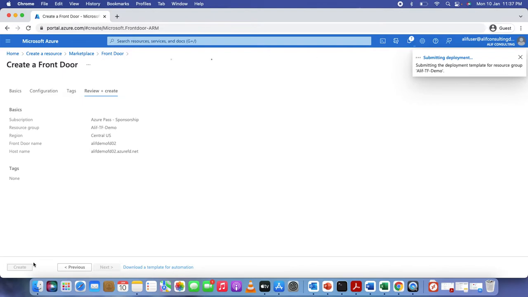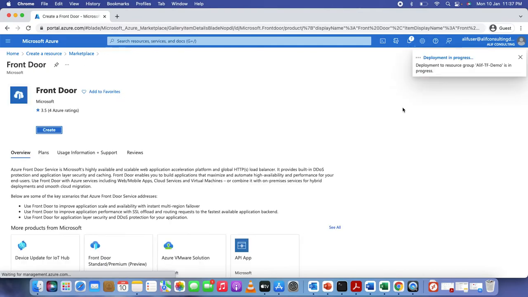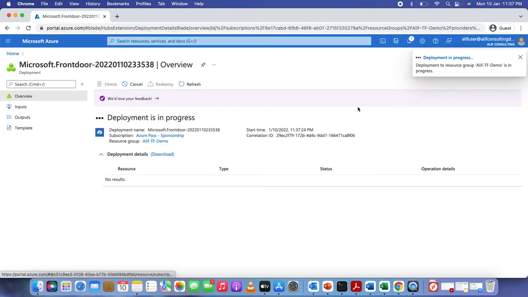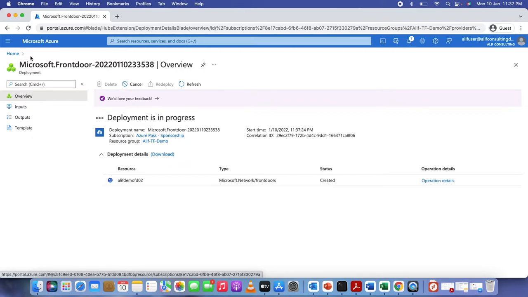Now, this is going to take a little time. Once the Azure Front Door profile has been created, it's also going to take a little time to respond on the front end, since it needs to check the backend health and has to have all the configuration imported in the Azure Front Door. So it's going to take a little time to respond on the Azure Front Door endpoint.